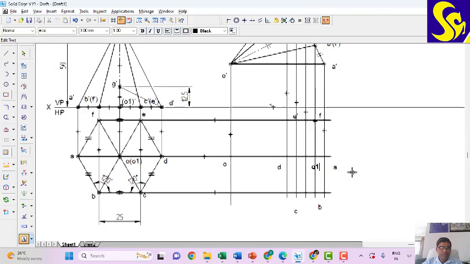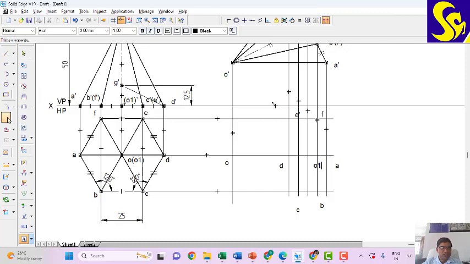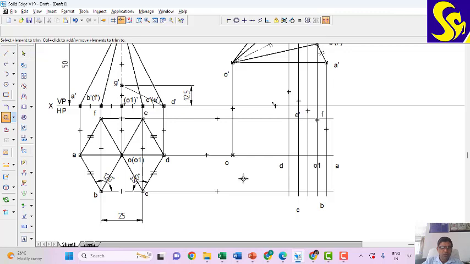So let us trim the corners. So this is for O. So this is for A here, not required. So it is B here. Then I have C here.